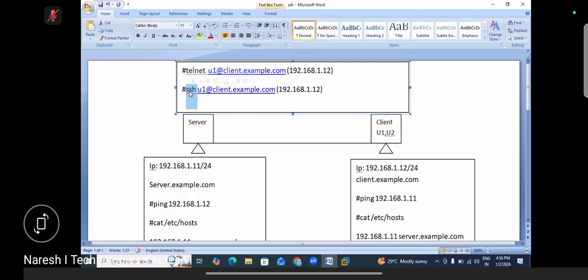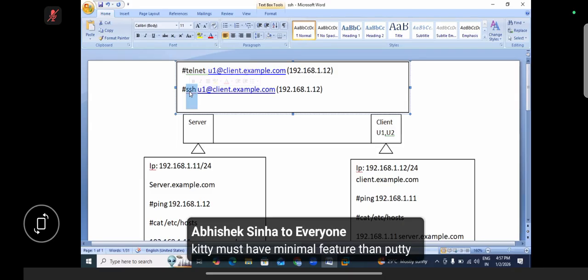Windows 10 and 11 support SSH, so you can directly access the Linux machine from Windows if you have the Windows 10 client. Clear, guys? I hope you got it.